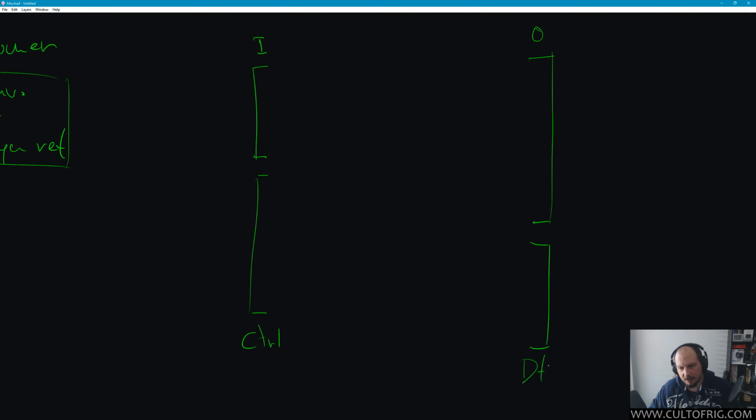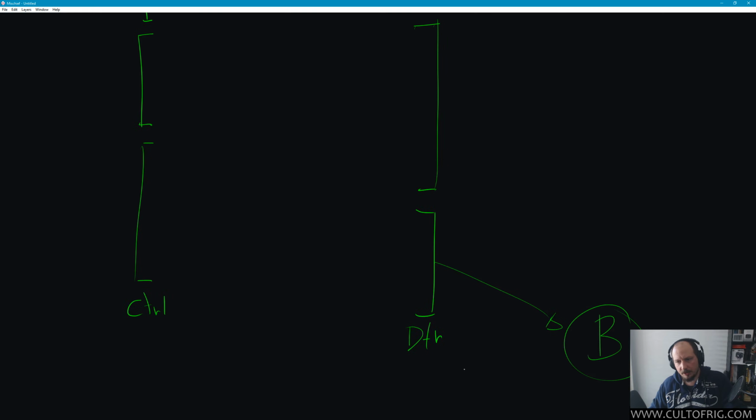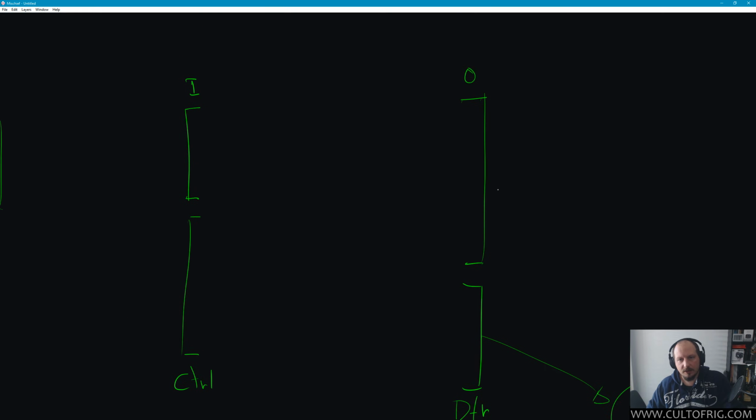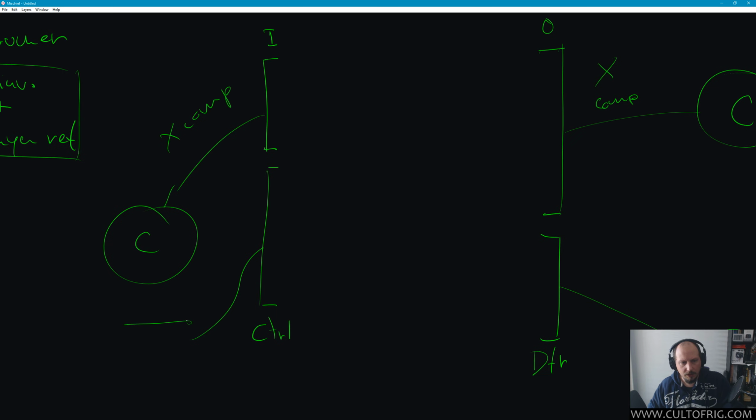And you have this deformation stuff. This deformation stuff will go out to the bindings, so for now we're going to ignore it completely. This output stuff will go out to other components, so that's your cross component stuff. This input, we said, should only really receive from other components, so that's cross component again. And control ideally should only receive from the animators, so function curves and possibly tools.